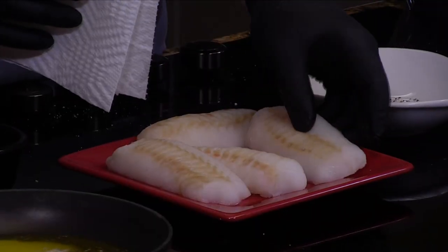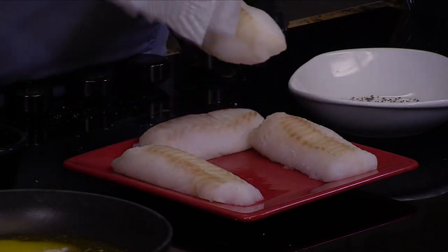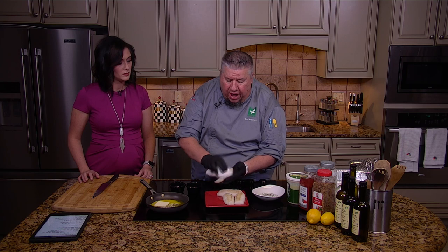Fish is a funny thing. I'm a big fish advocate — I fight with folks all the time that don't like fish. I truly believe, and people are sick of me saying it at my classes and on television, that if you really don't like fish, if you're someone who says 'I just hate fish,' you've never had it done right, or you've never had it, or it's been stored improperly.